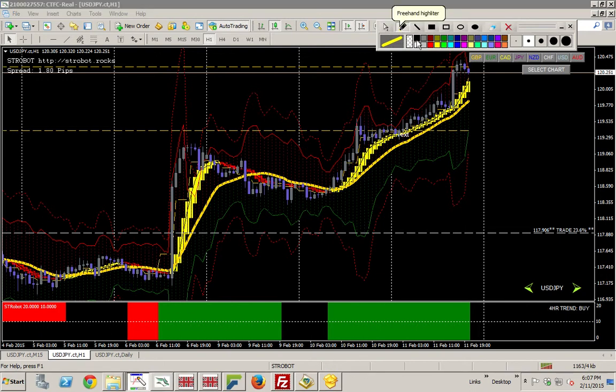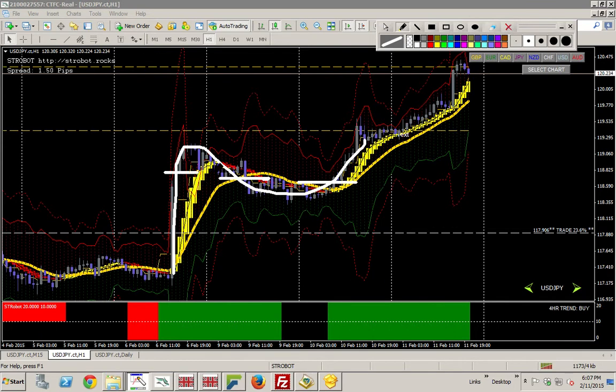There's a break, hook and go. This is a well-known phenomenon in the market where you get a big rally like this, then it pulls back, and then it goes. Now, where do you want to enter? Do you want to enter there? No. Do you want to enter here? No. Do you want to enter here? No, not really. You'd like to enter down here, but that's not possible.